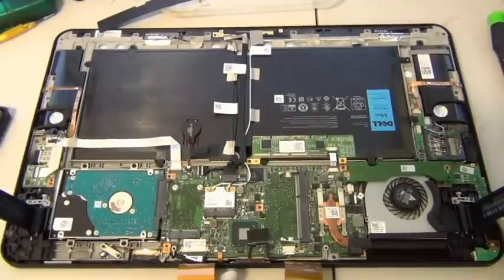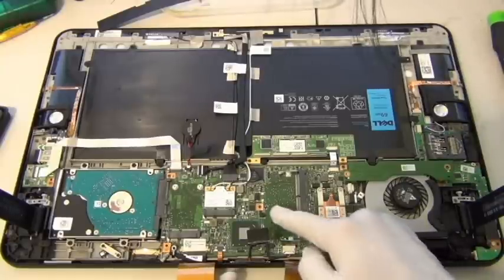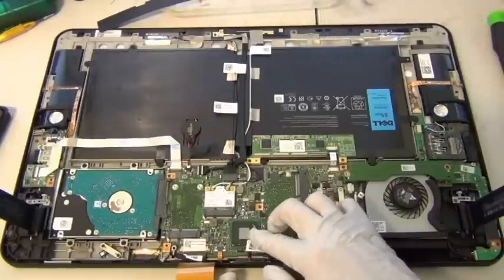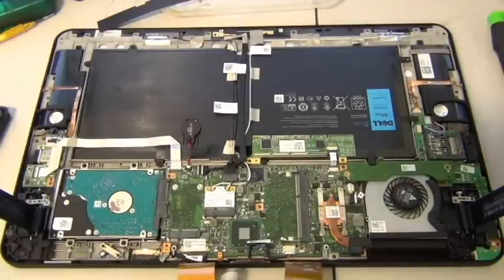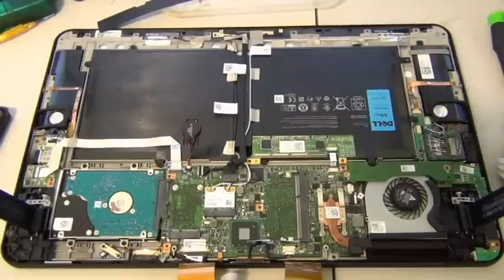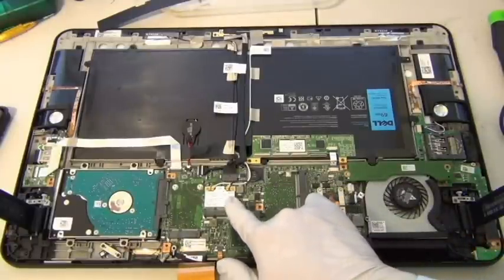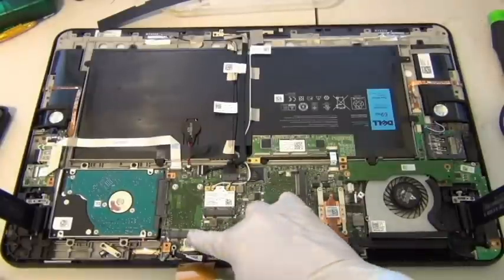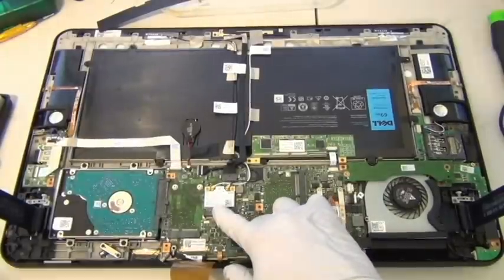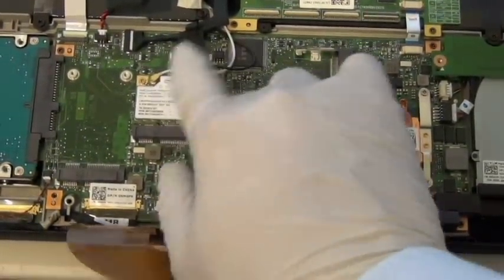So this is it. This is your entire computer. You have the CPU here. This is an Intel i3 processor. And this, I'm guessing, is the graphics chip. I think it's Intel. It's either the Southbridge or the graphics chip. I'm not sure, actually. But okay, and this is your Wi-Fi connector chip. There's another chip here, WLAN, that's Wi-Fi. And let me zoom in so you can see. Alright, so this is a Wi-Fi chip, whatever you want to call it.